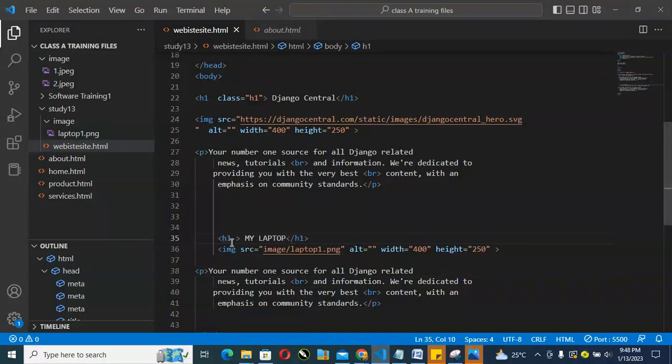I can come here and give this man class of, let's say, second head. If you separate it, that means you are giving two classes, so do not add any space. Now, as it stands now, I am giving this man a separate ID. If I want to give this man a color or a background, I need to call in this class. I'm not calling this selector again. I'm using the class as my selector.